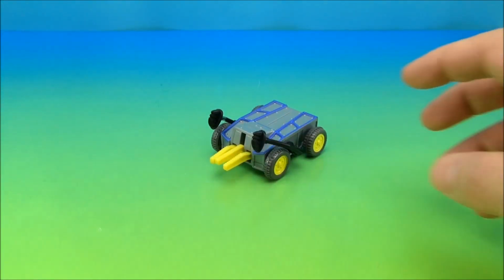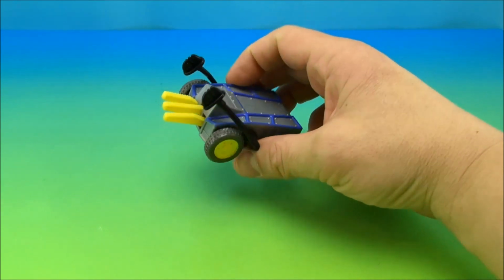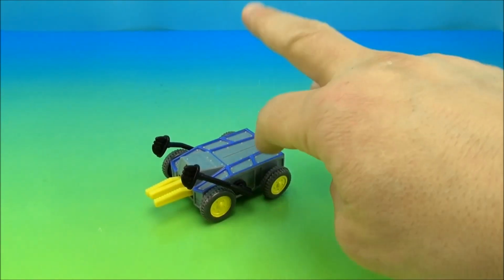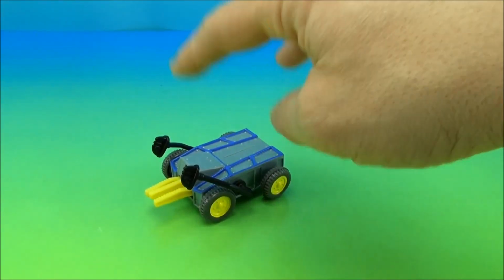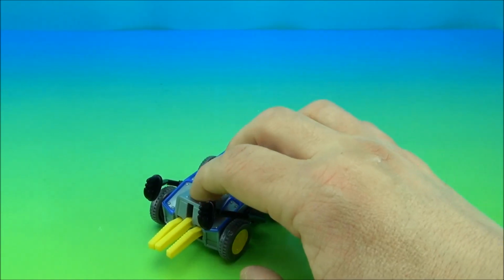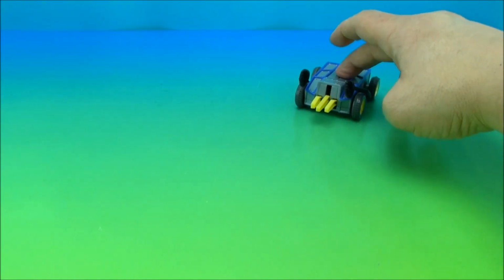Now, I totally remember this one from the show. It had some striking things up on top, and it had some little bladed, I don't know what those things were, serrated like claws or something in the front, but I remember this thing fighting in the show. I always liked this one. I really was into this when this was out because I'm a big robot fan. If you haven't checked my Transformers channel out, go check that out.